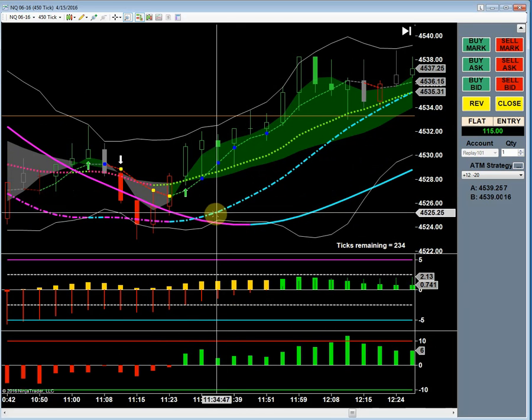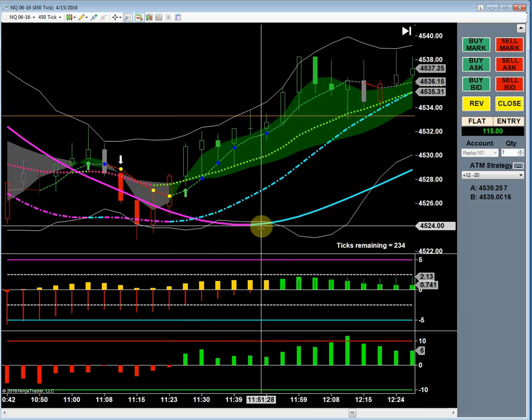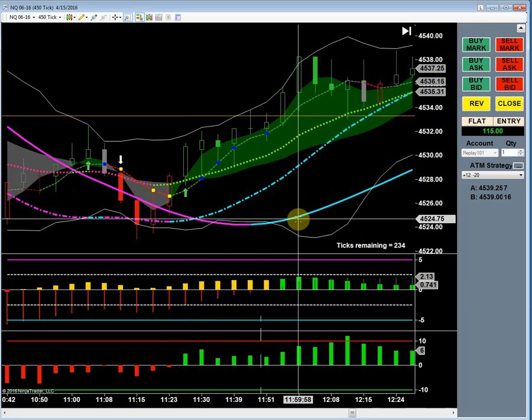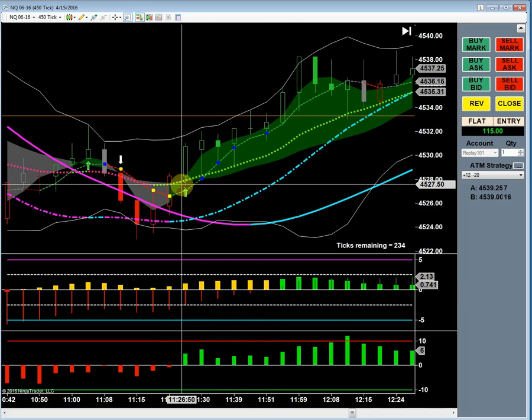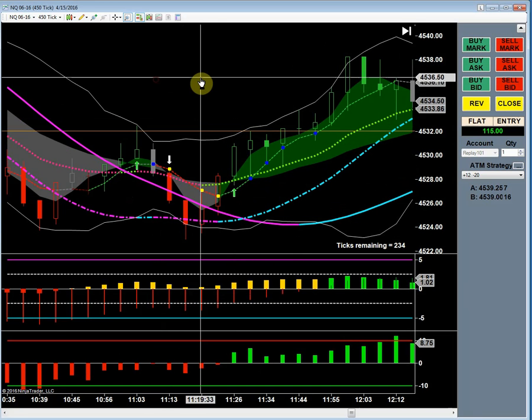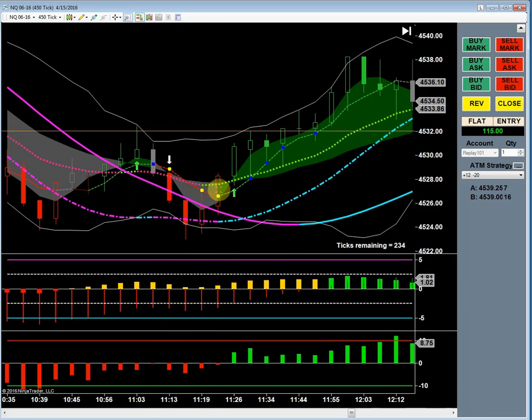This is dynamic trend band number 1. This is dynamic trend band number 2, which is the solid one. This is the Cobra up here, and this is the trade signal line. The trade signal line is the most sensitive, and it colors the candles. You see how when it changes to gray, the candle changes gray. When it changes to red, the candle's red. Red, red. Then when the signal line changes to green, the candle changes to green.